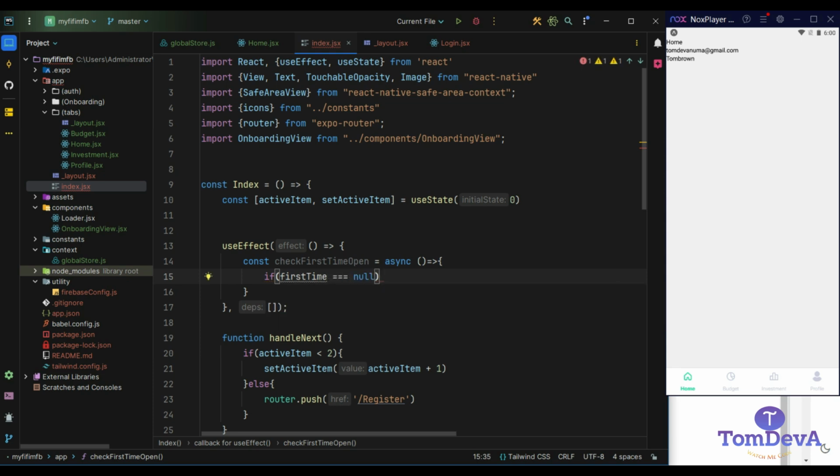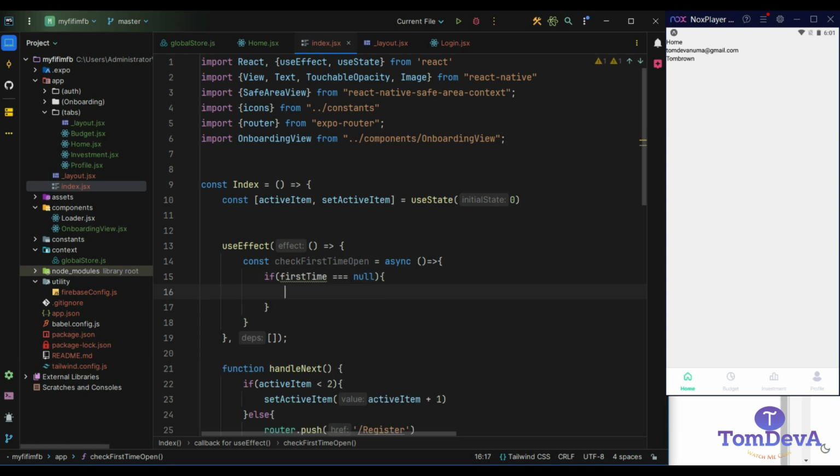So if first time is equal to null, then let me just comment here and say first time the app is opened after installation.